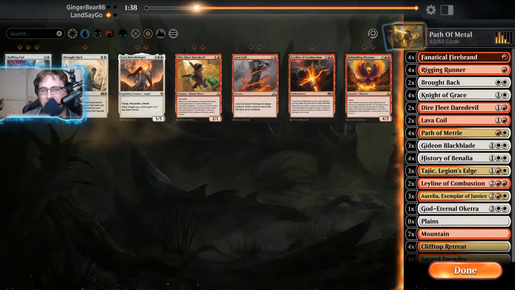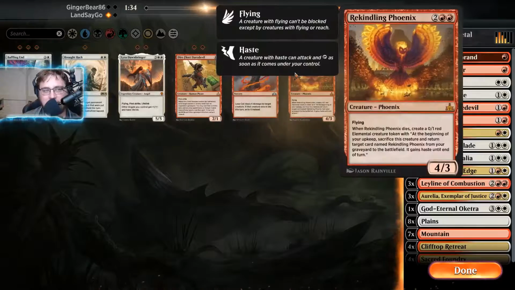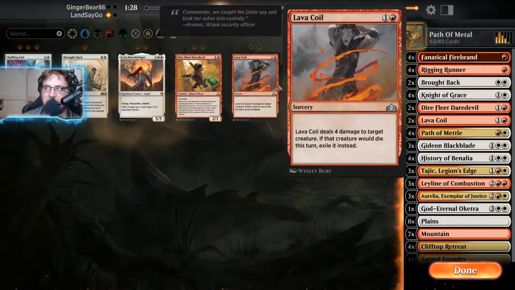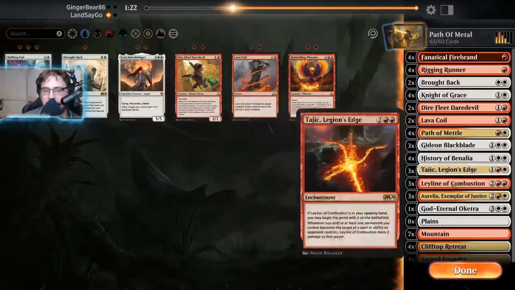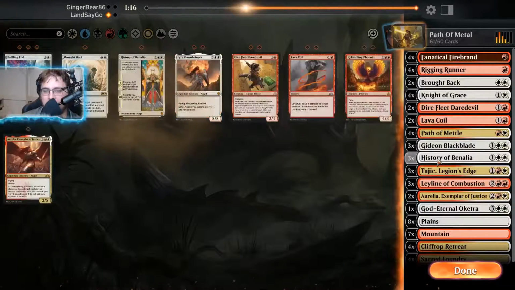Yeah, I'm okay with Leyline of Combustion. Rekindling Phoenix, getting things back, I think will be pretty good. They may be siding in Vraska's Contempt, which would make this a little bit worse. But if we're bringing in Leylines, I think we can take out maybe an Aurelia, maybe a History.